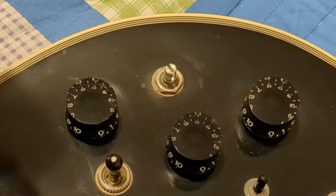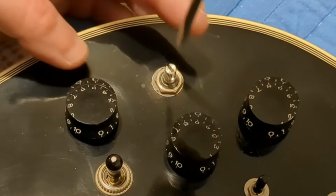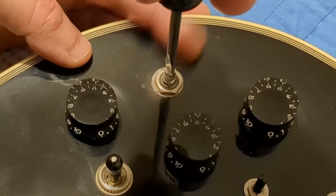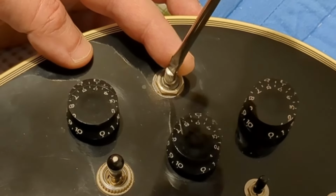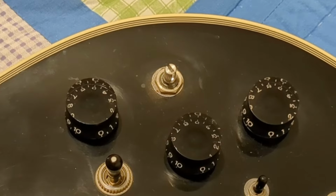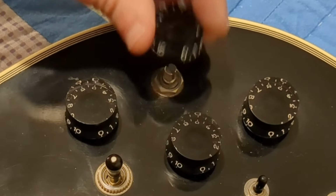Okay, so what we're going to do here, we're going to put this in like we were talking about. And again, don't just go gangbusters on this thing. Just kind of bend it a little bit both ways. I can feel that move. And now let's try it. If it's still too loose, we'll go again.